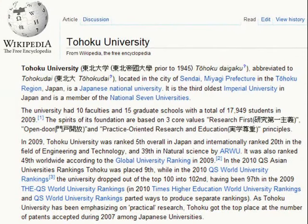Maybe you don't know about Tohoku University because there are not that many researchers working in this field. In this case, this is a very helpful Wikipedia page of Tohoku University. As described here, Tohoku University has 18,000 students, and is one of the imperial universities. Imperial universities were the first group of universities established in Japan by the government, seven universities established at the beginning of the new age after the Edo period. There are several rankings. Please note that engineering and technology is relatively strong in Tohoku University.